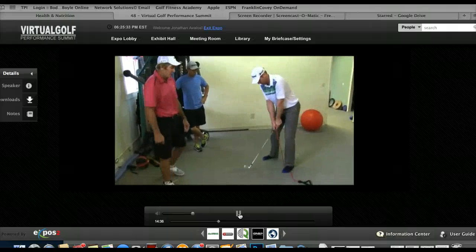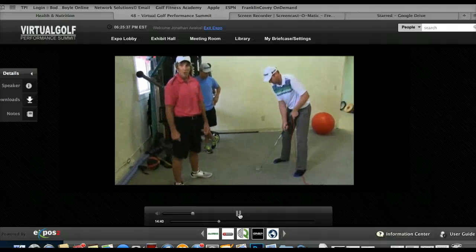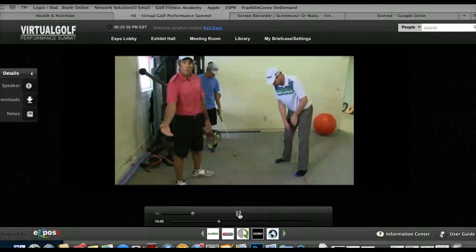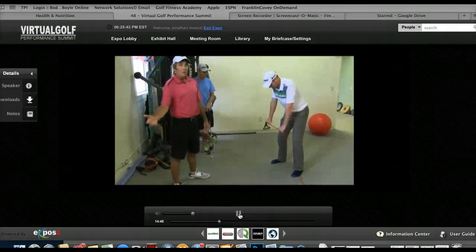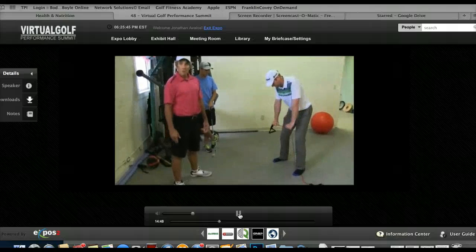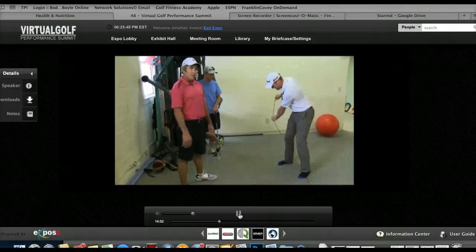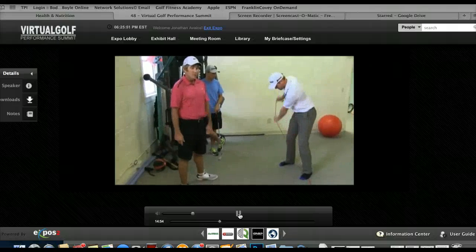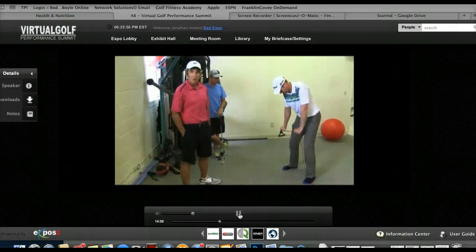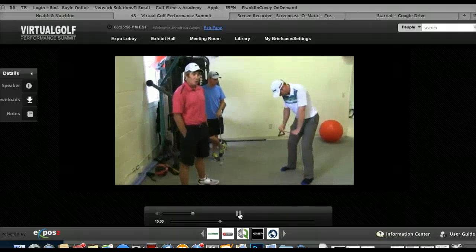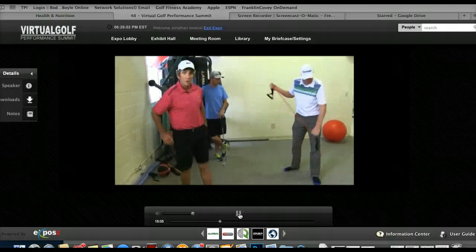Okay, we want to keep the thinking to a minimum, the performance to a maximum. We want these guys out there shaping shots, working on their distance control, working on scoring, not their technique. We're going to try and master a pattern of movement in their technique here in the gym. If we do any technical training out there on the tee, it'll be very simple. It'll be setup, posture related. If there's any motion type training, we're going to probably come back to the gym and do it in here.